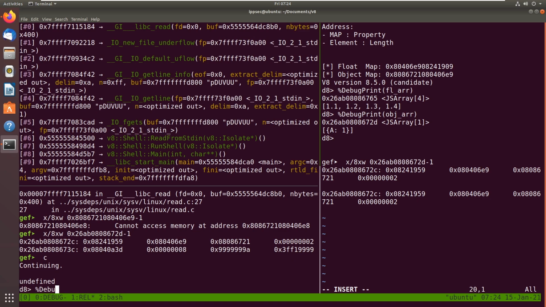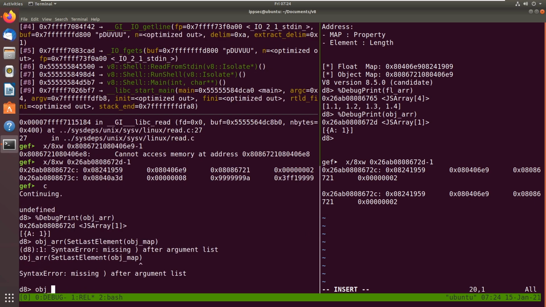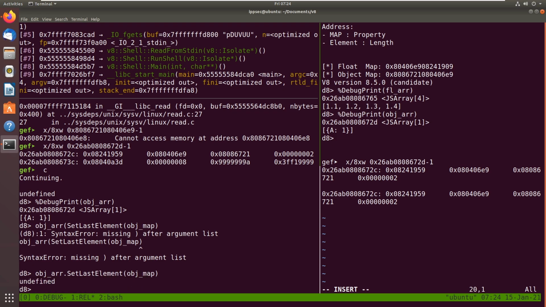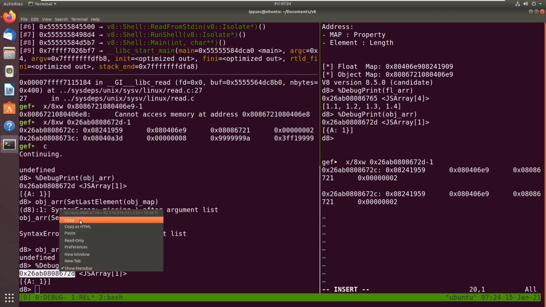Obj array. So obj array set last element obj map. Oh, obj array set last element obj map. Then we debug print. I expected it to change something, but it didn't.